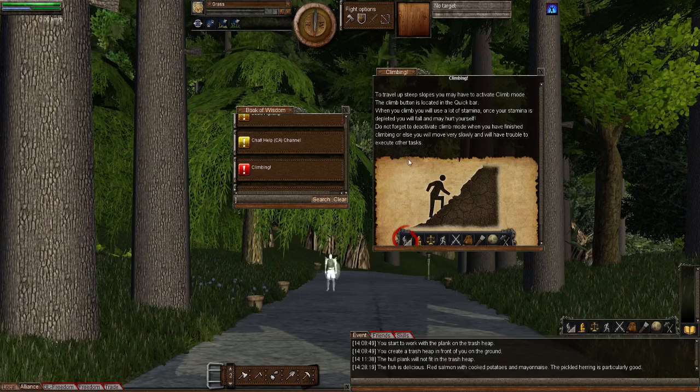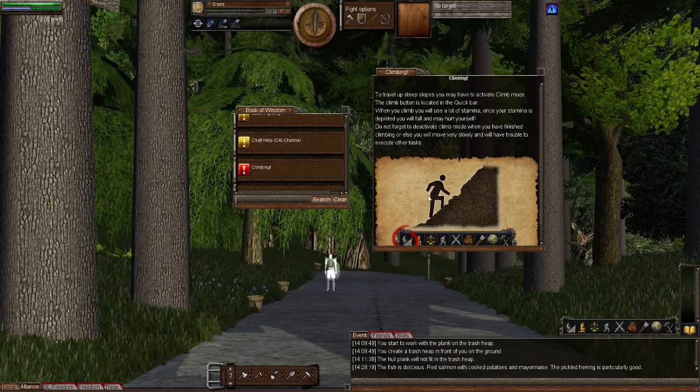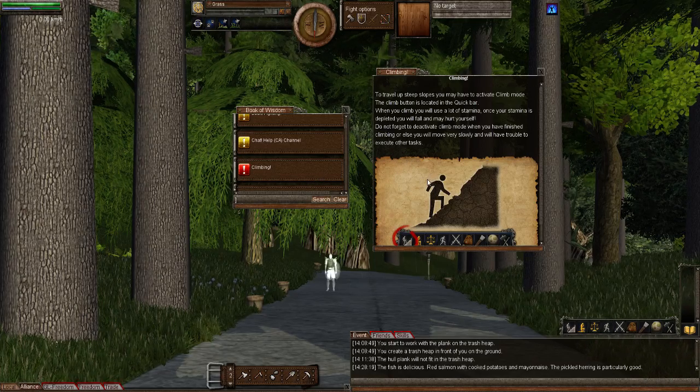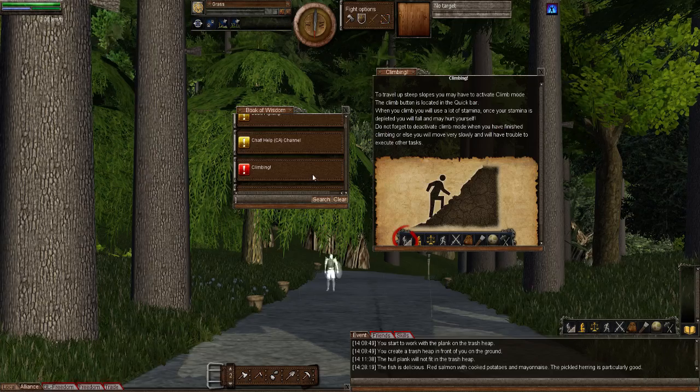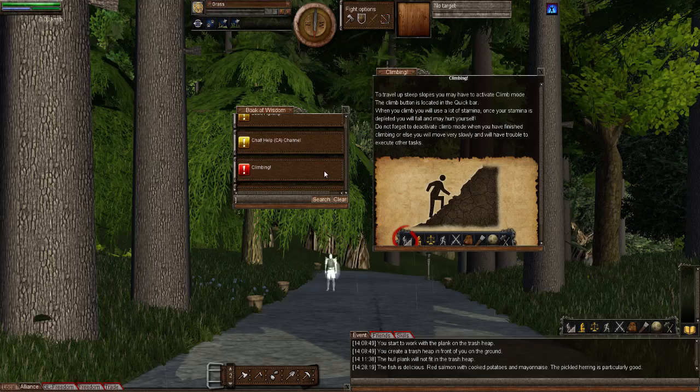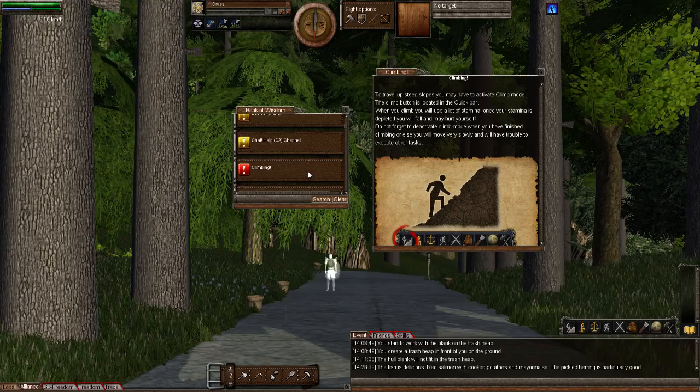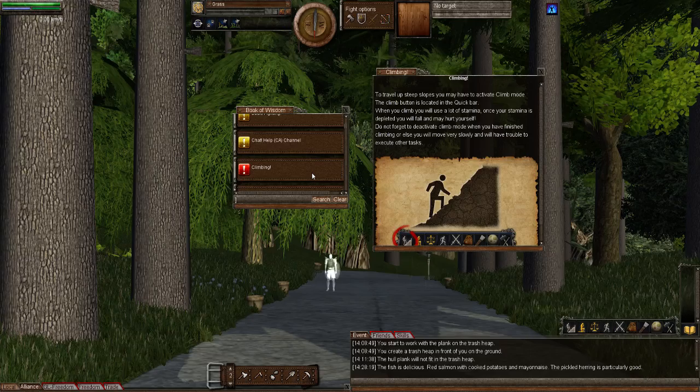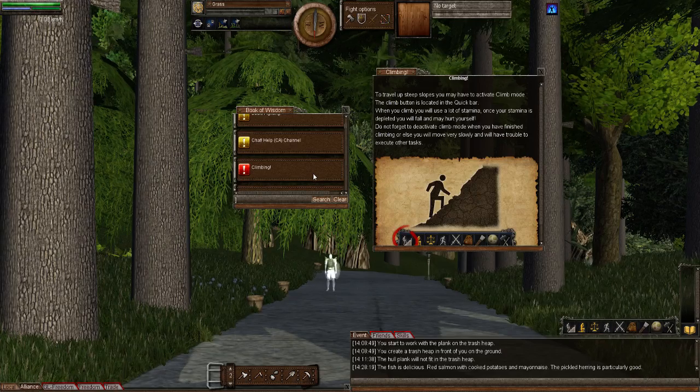It's a wonderful skill, and remember to complement climbing, have stamina items in your pocket that you can eat or drink to regain stamina, and then you won't get stuck halfway up a mountain and run out of stamina, so you won't be able to progress up, because all you can do is use up your last bit of stamina and fall down the mountain and probably die. So bear that in mind.